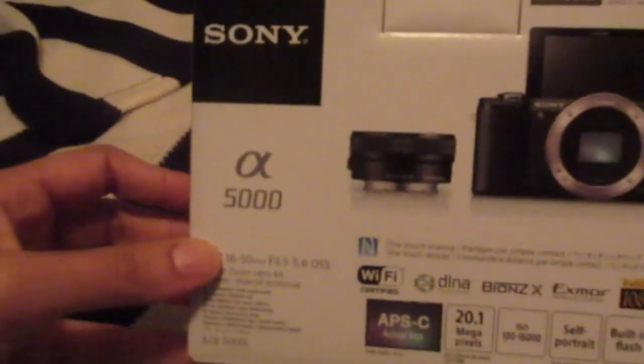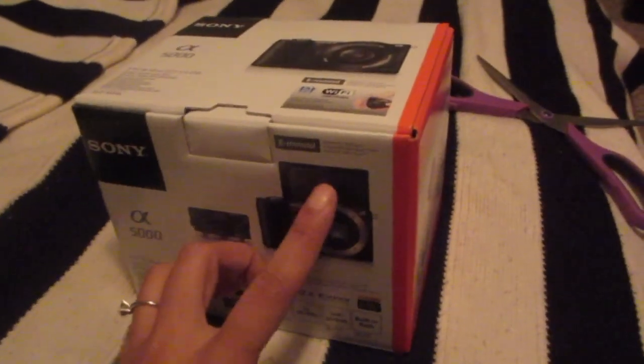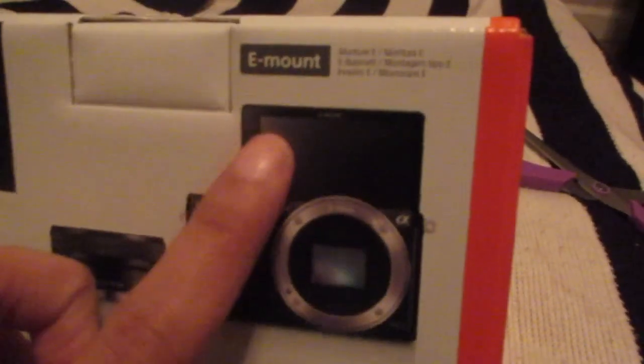It's the camera. So I purchased the Sony a5000. I was debating between the a5000 and 5100. Very similar cameras. They both have a flip-up screen. That will be so helpful. You know, it takes me like so many up and down trips to make sure that I'm in the frame.